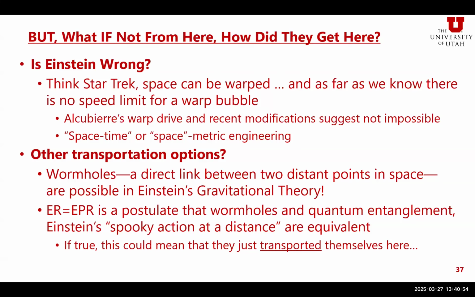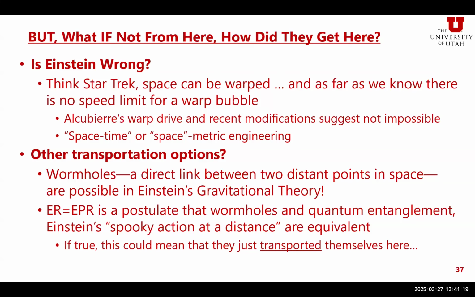Miguel Alcubierre, a Mexican physicist, has a famous paper out there where he showed that technically you could make one of these. The only problem is they require what's called negative energy or negative mass. And so the actual engineering of one of these potential warp bubbles is still a problem that we're trying to work through. When I say we, I mean the physics community in general.